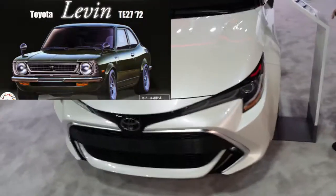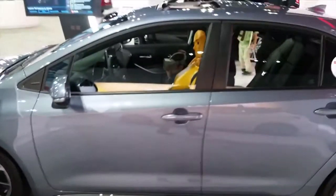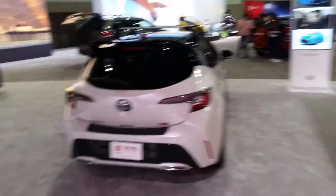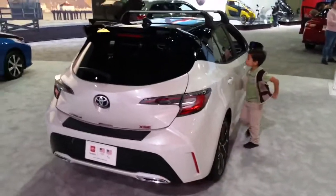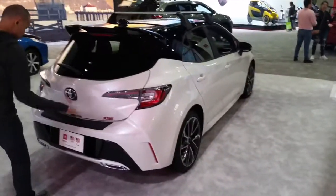While the sedan is the Altis, in my opinion I'd rather call this the Levin — you see, this is the sportiest model. It has that two-tone paint scheme on the hatchback, and in comparison to the sedan, very nice. I'm not going to show you the hybrid because everyone is talking about it right now. That's the Toyota Corolla hatchback — not available in the Philippines, especially this model, the one with the 2.0-liter 180 horsepower 6-speed manual. You can also get it with an automatic.